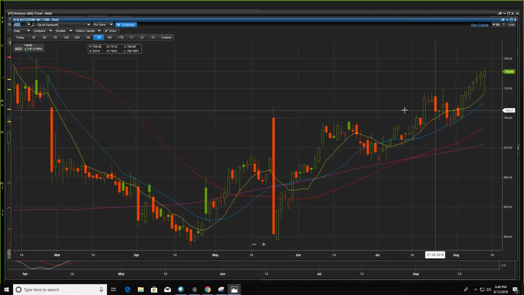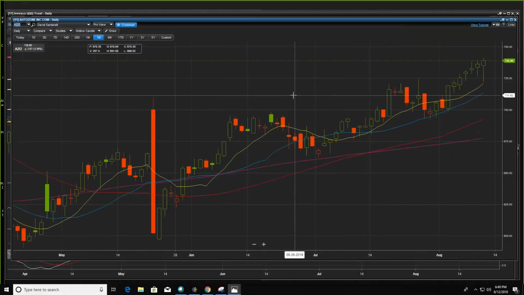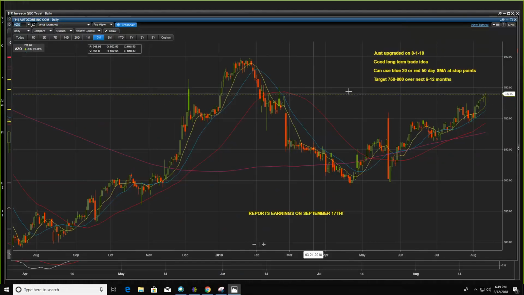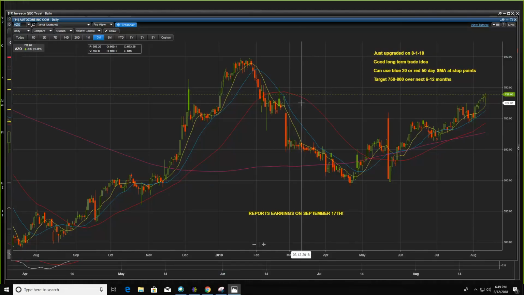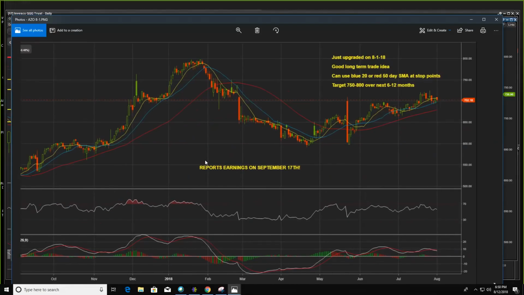Now, if we entered into that trade back on August 1st, where am I going to be looking at for an exit? Well, we could see we have the next resistance. We actually had some type of resistance at around 720 to 725 a share. And like I said, that chart that I just shared with you guys, she was only at 702 a share. So if we got calls, if we got a spread, it reports earnings on September 17th.